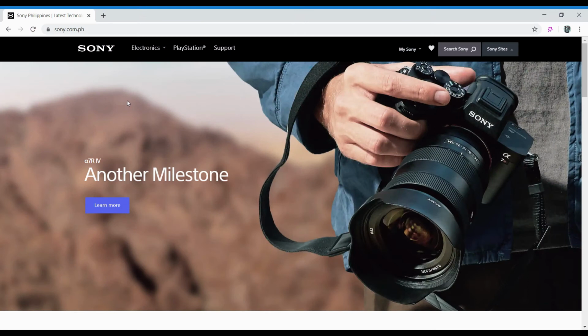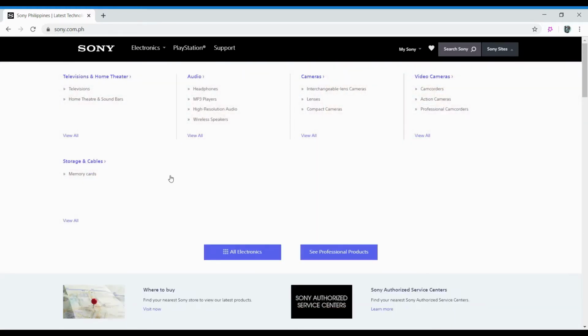Okay, so here we are at the sony.com.ph website, and we will go look for Sony native lenses for my APS-C camera, in particular my Sony a6400. So let's go to the right section in the Sony website. So go to electronics, go to cameras, and then click on lenses.